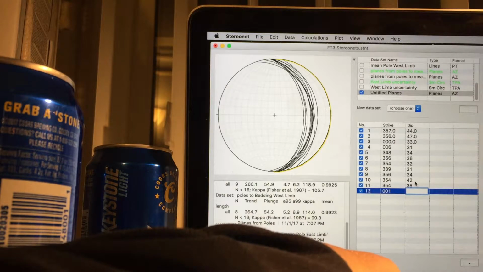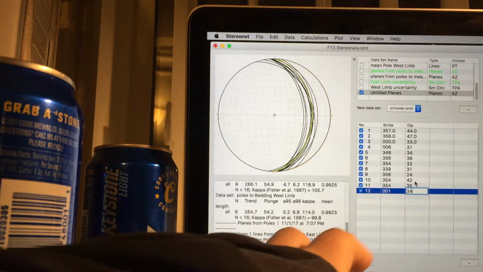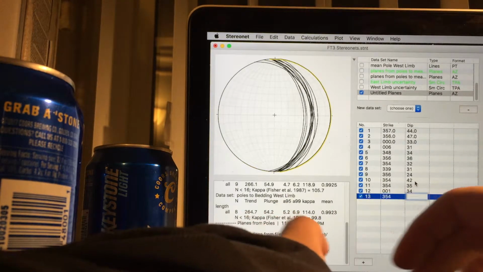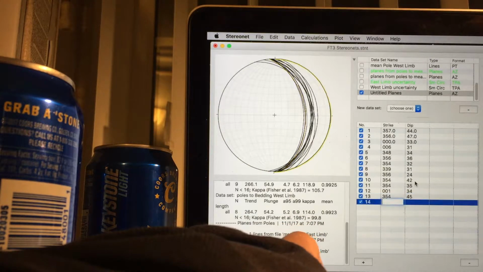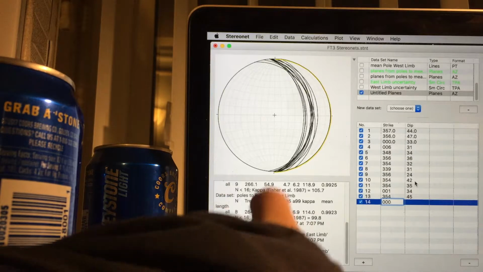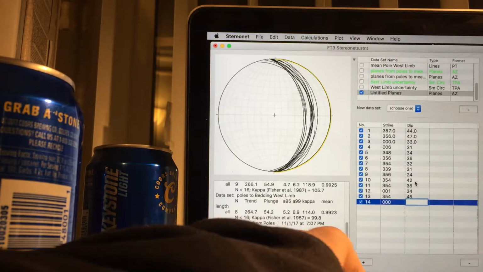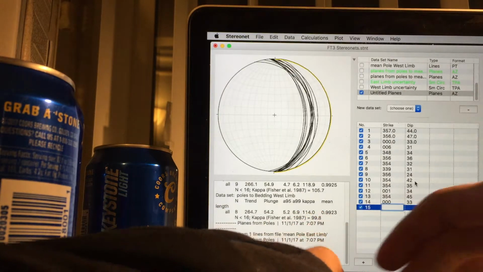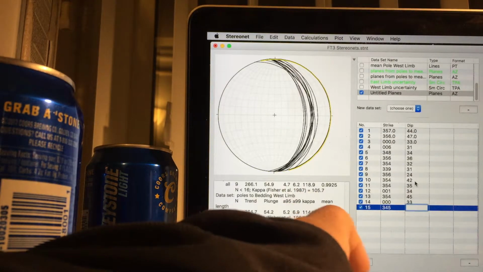Striking fairly north overall. 1, 34, 354, 45. Everything's looking good. Due north, love it when that happens. 000. You always like to see that. Nice, nice and peaceful.